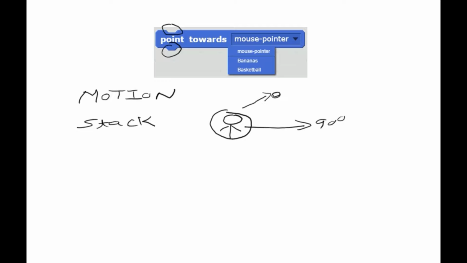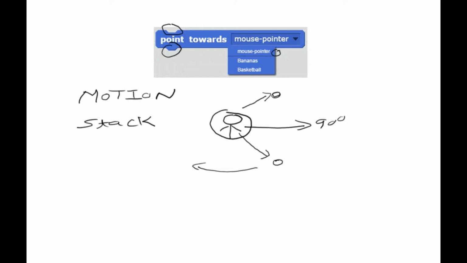If your mouse is pointing in this direction, your cat will start pointing in this direction. The basic idea is, wherever you move your mouse, your cat will point toward that particular direction.